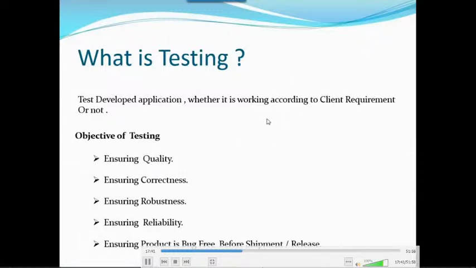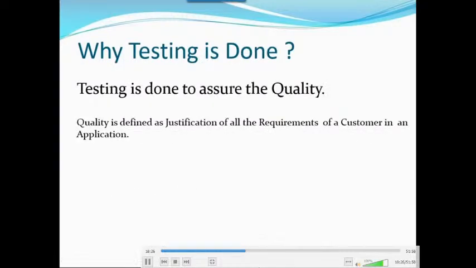So we cannot give 100% assurance. No one can say that 100% testing is done. But we tell the client, don't worry, we already tested, we found some defects, we already fixed them, and you can launch this application happily. Then they will launch the application in the market. After launching, they will not get huge issues, they will get one or two issues. We will rectify those one or two issues and release again in the market. But we cannot say a single bug is not there in the product. It's not possible. Does anybody have any questions so far?